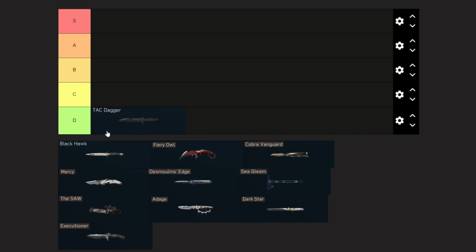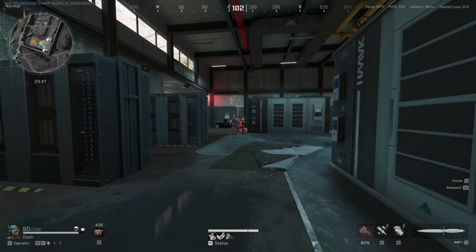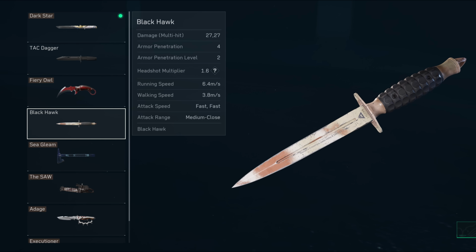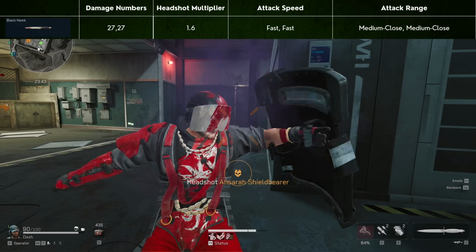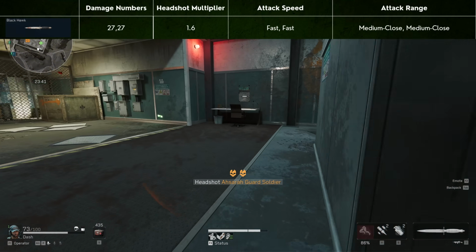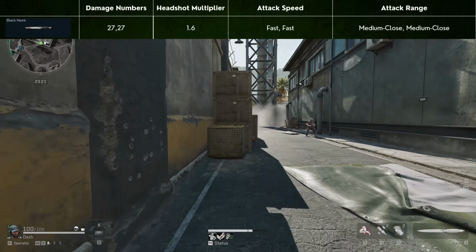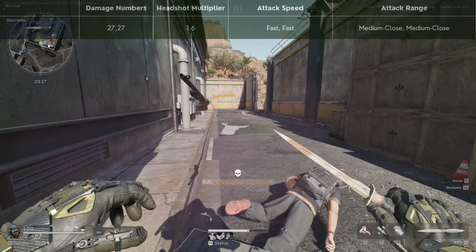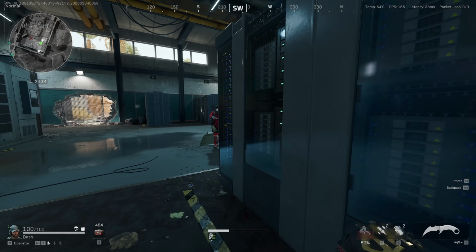Next up is the Blackhawk knife, and in my opinion, this is the worst melee weapon in the game, and here's why. It deals 27 base damage, but it only has a 1.6x headshot multiplier, which makes it one of the weakest options overall. It shares the same range values as the Tac Dagger, and while its attack speed is slightly faster, that doesn't compensate for the low headshot multiplier. Since it struggles even more with one-shot potential, this one is also going straight into D tier, and honestly, even lower within that tier. Now let's move into the paid melees.